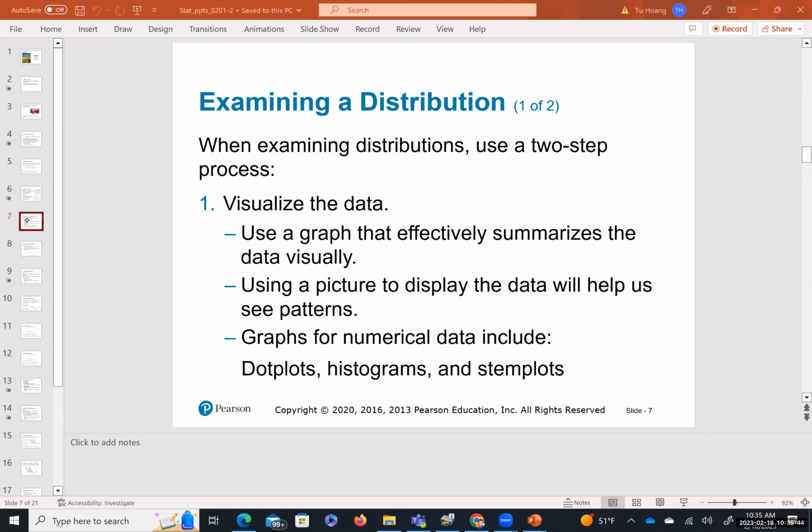So you visualize the data. So you're gonna use a graph that effectively summarizes the data. Okay. Using a picture to display the data will help us to see pattern.